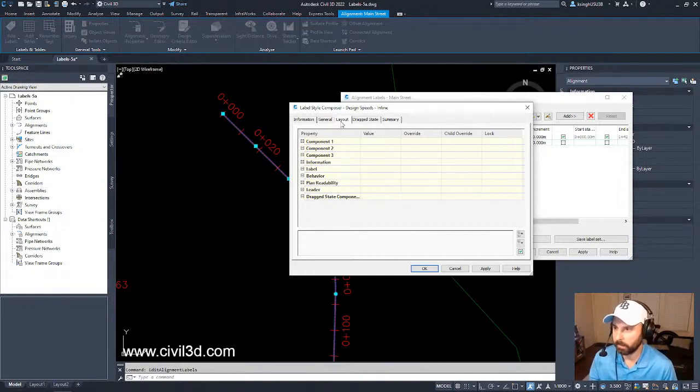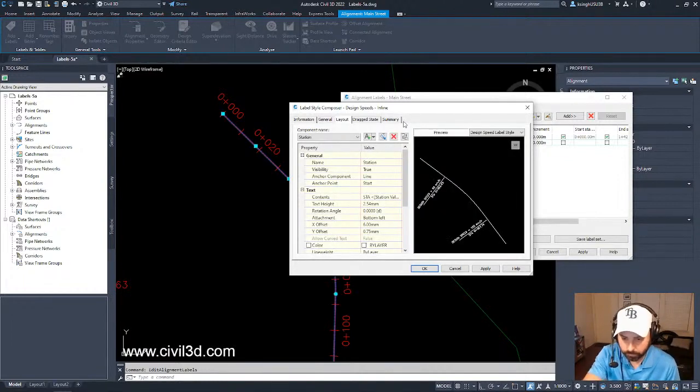Click the Layout tab. On the Layout tab, you specify the content of the label style. A label can be made up of one or more components, each of which can have separate properties. Okay, we're going to examine the contents of the component name list.